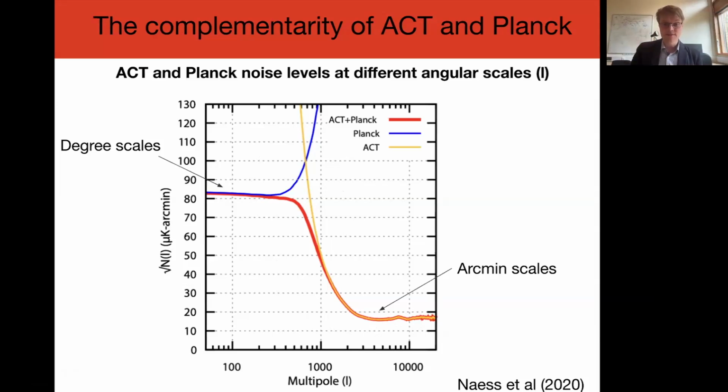Fortunately, the large scales of the sky have been observed by other experiments. In particular, in this work, we consider the Planck data, which I showed earlier. And Planck has made really pristine measurements of the large-scale CMB anisotropies, as you can see here, where the noise is significantly lower than the ACT noise would be. And so we will exploit this complementarity in this work to combine data from ACT plus Planck to get the best of both worlds and to be able to reconstruct the Compton y map across a really large range of angular scales.